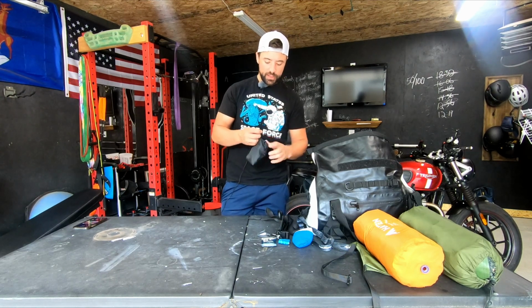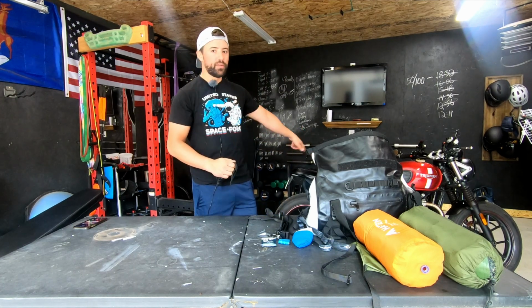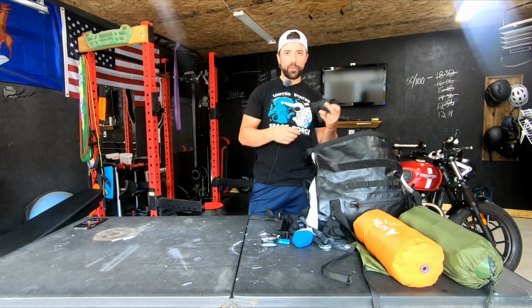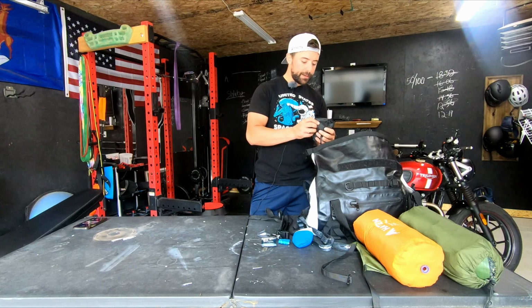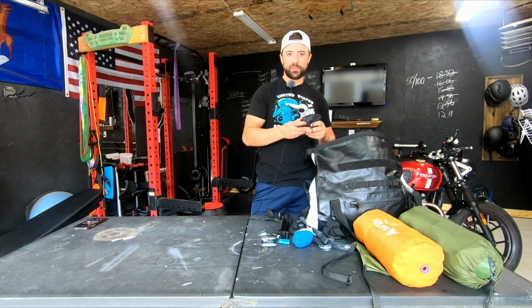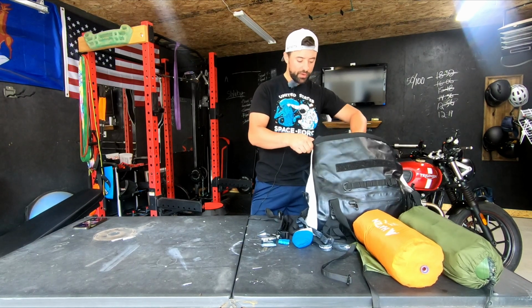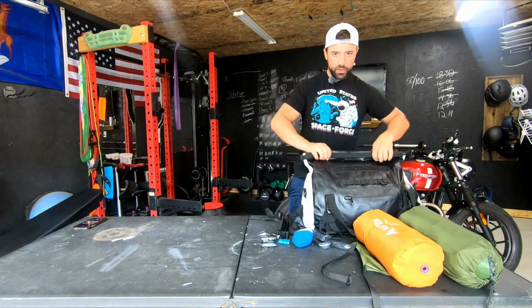Keep it charged when I'm riding. Usually I have a battery tender USB adapter for the bike. And so while I'm driving, I'll keep small electronics charged. I'll keep this charged when I need to. But over the course of a 4-day camping trip, I think I charged this one time. So filling the sleeping pad 4 times, using it as a light, plugging in my phone from time to time. And that worked great. So this all packs down like that.